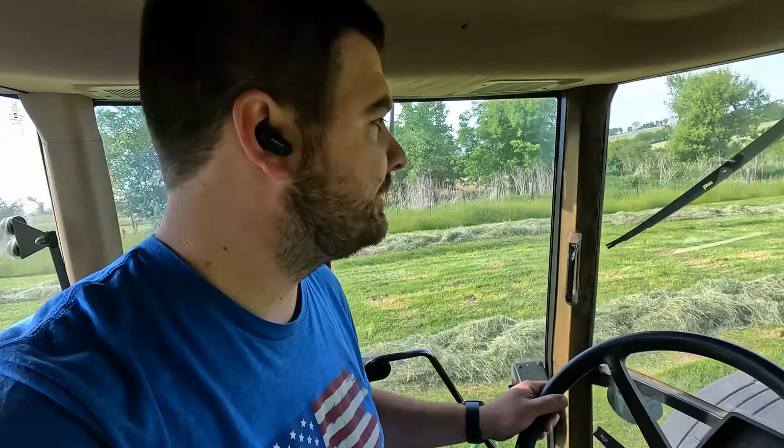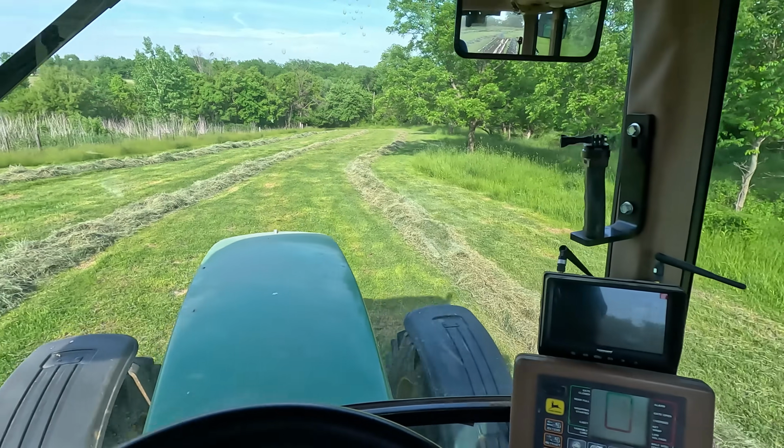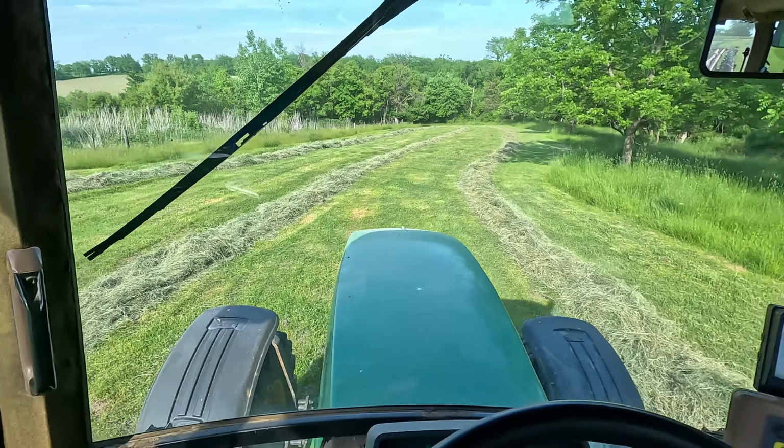Just when it was coming up in the spring, the difference in color of different areas, like where we harvest the hay off and where we don't, you can definitely make out a difference just by looking at the grass, where it was much more of a deep green where we weren't harvesting it off. But there's gonna be a decent amount of hay in this pasture for sure.